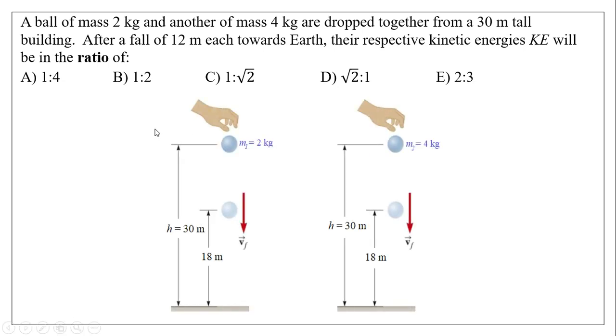I'll go ahead and show you how to do this. Here's the visual for you. Here's M1 on the left side, which is 2 kilograms, and M2 on the right side, which is 4 kilograms. I've just chosen to go in the order that it was listed. You can do whatever you want.